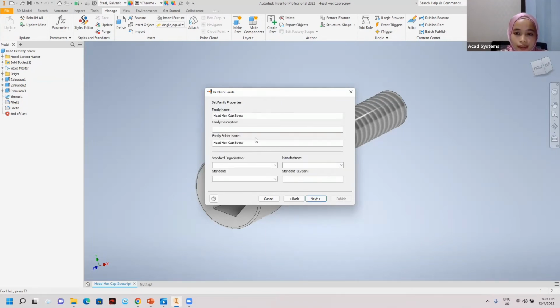Okay, in this section, you need to set family properties. I recommend you to put your library name. Okay, for me earlier, I created library 001. And then I will just copy and paste it under family description. Alright, for the family folder name, it will automatically fill in. Okay, for the standard organization, I also recommend you to put your library name.